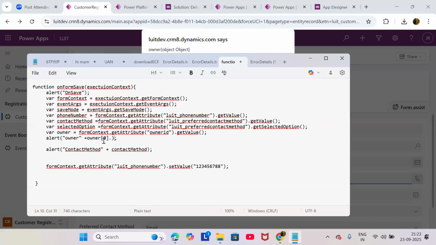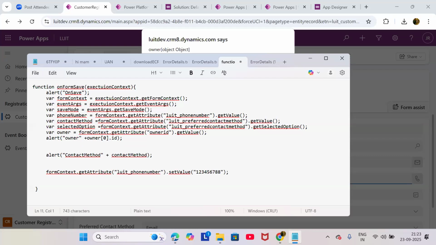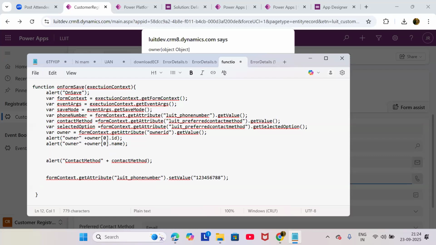Dot id, and then dot name, and entity type.